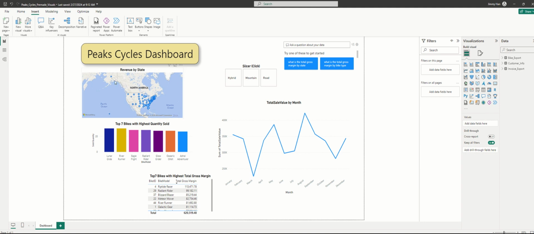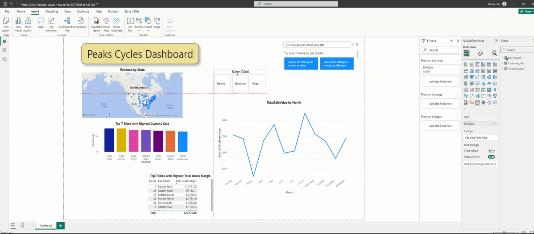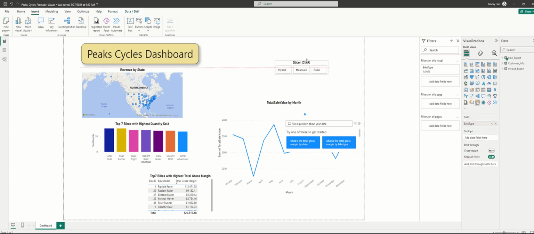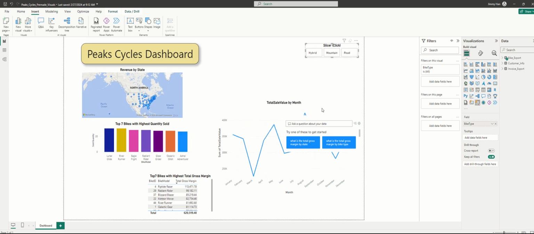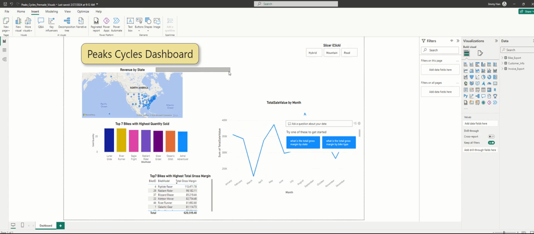We are going to organize these visuals now. So I'm gonna organize by locating this slicer first. I'm gonna shrink the size a little bit, and I'm gonna place it on top right. Slicers are usually placed on the top, bottom, left, or right because they are helping to see other visuals. Alright, so I'm just gonna place it on the top right.